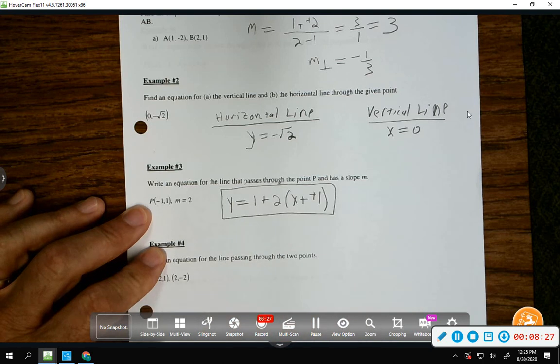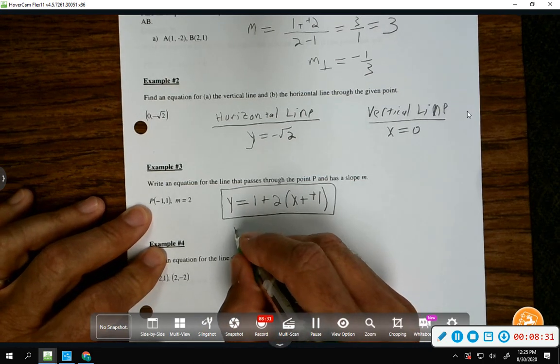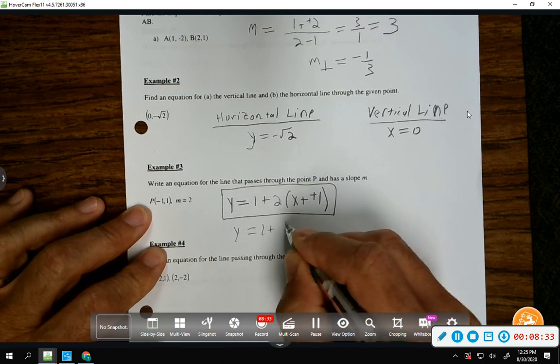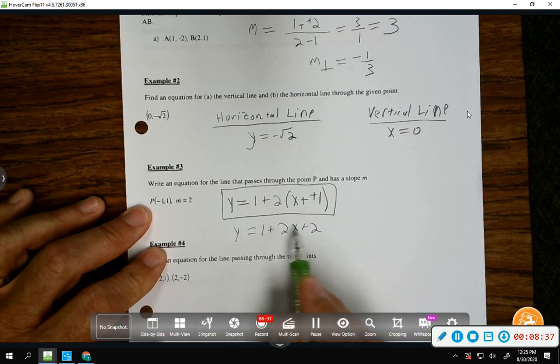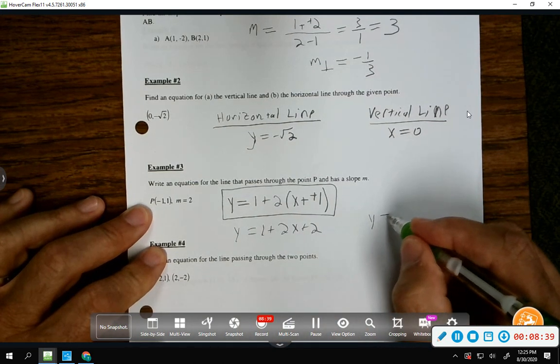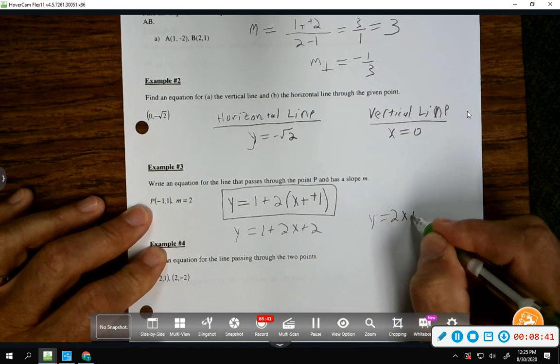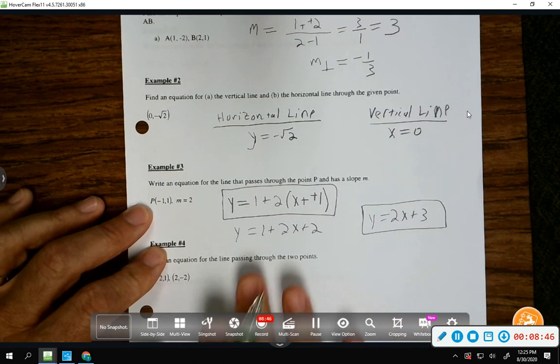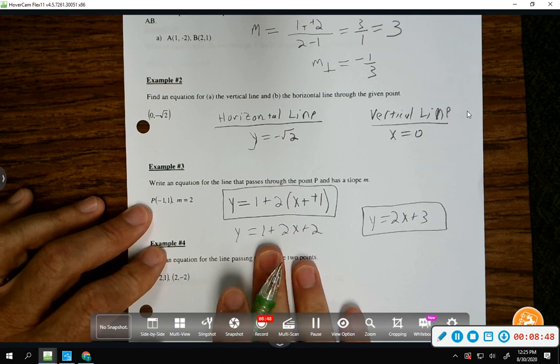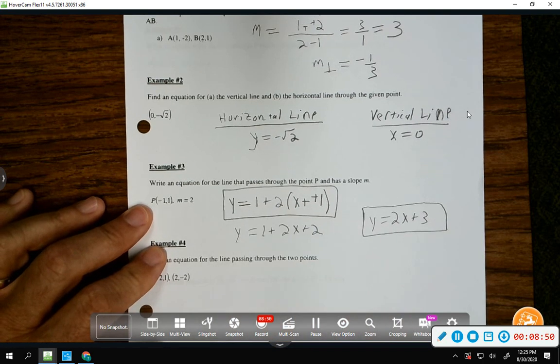Okay? Now, we are going to practice writing it in slope-intercept form because on the multiple choice they will do that. So we just distribute the slope and then add the constant terms. There it is. Hopefully you don't need to show this step on your homework. You should be able to distribute and add at the same time.